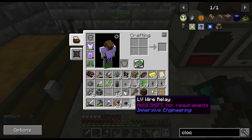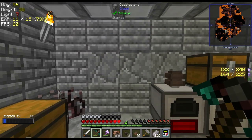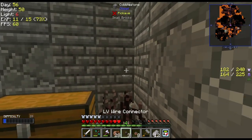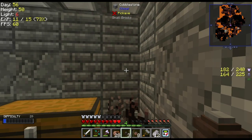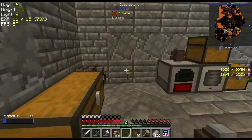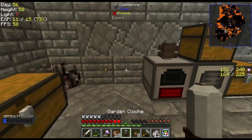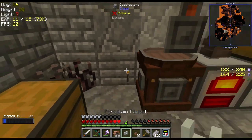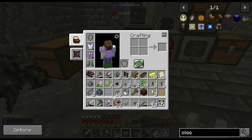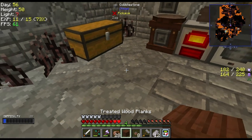Is all my water gone? Did that just drain that whole tank? It did. Okay. How are we going to do this? Power can come in on the side. Water comes in the front. Okay. This is going ghetto school now. You're going to be right here. You're going to be a block up. I'm just putting this in to kind of get it flowing here.